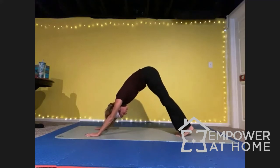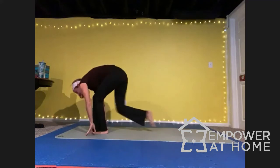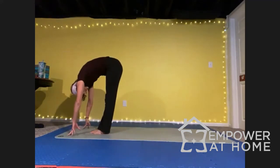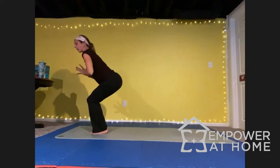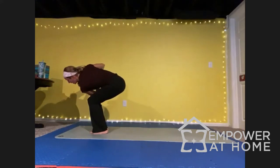And once you're there, take a full round of breath. Inhale and exhale. Come to the top of the mat, half lift, inhale. Exhale, fold. Inhale to chair pose. This time, hands come to heart center. Hinge forward, twist to the right. Left elbow hooks on right knee.